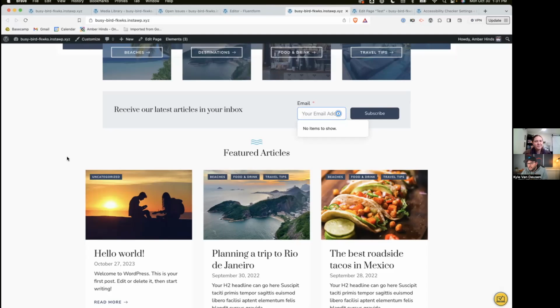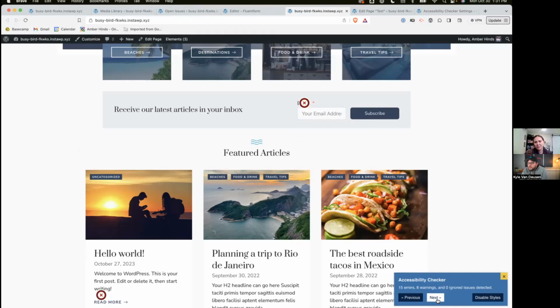The front end checker, like what we see here with the little bubble in the corner, that's fairly new to your plugin as well, isn't it? Yeah, so we released the first version of this in June or July. It was actually funded by NASA. They're using our plugin on the NASA website. This was something we rolled out to make it easier for people who are not as HTML savvy, because it's hard on that backend review.